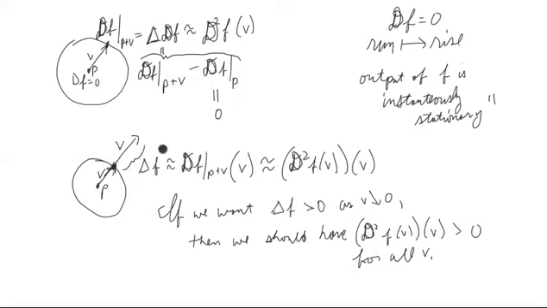Now let's suppose we want to approximate the change of the function, but starting at this new point here at the end of that vector v and going another length of vector v. This idea won't work from P, but it would work from this point right here. So we're going to approximate how much the function changes from here to here. How much would that be? Well, it's going to be approximately equal to the value of the derivative at the point P plus v, with v plugged in.